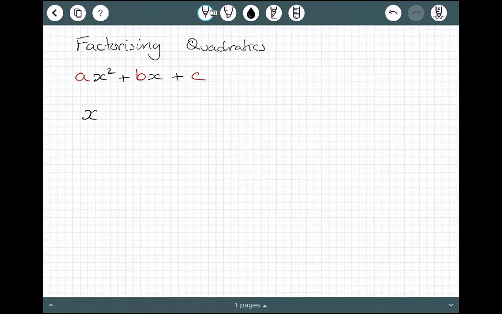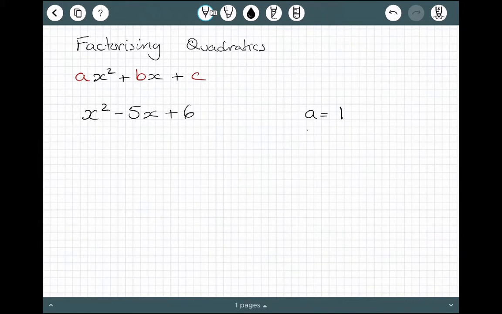So if we take x squared minus 5x plus 6. Now this isn't too difficult to do, but it can be a little tricky. So we want to write down the coefficients first of all. So the coefficient of the x squared. Now there is no number written in front of this x squared. However, how many x squareds do we have? We have 1. And as I'm sure you're aware with algebra, we don't always have to write that 1, but we're going to write the 1 down here.